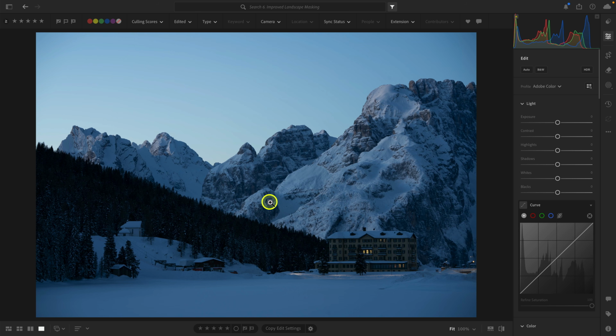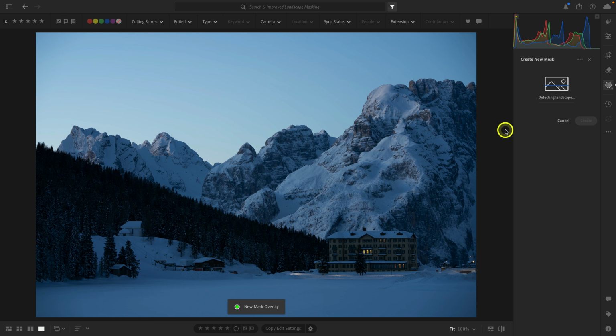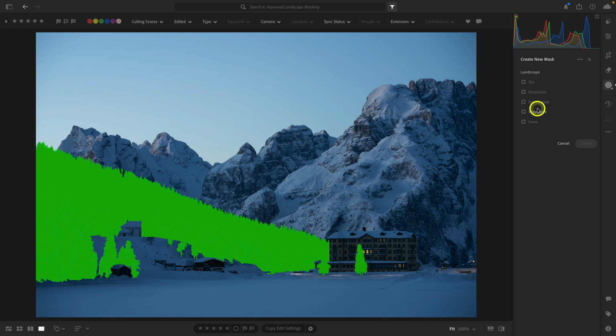We also made a really nice improvement to the landscape mask tool. So if you remember, the landscape mask tool is similar to the people mask, except when you load landscape masking on a landscape photo, or really any photo, Lightroom will attempt to identify certain attributes. So if we look at this photo here, you can see it's got sky, it's got mountains, it's got a building. And so if I go to masking over here and I enable landscape, it's going to analyze the photo and it's going to give us the attributes: sky, mountains, architecture, vegetation.